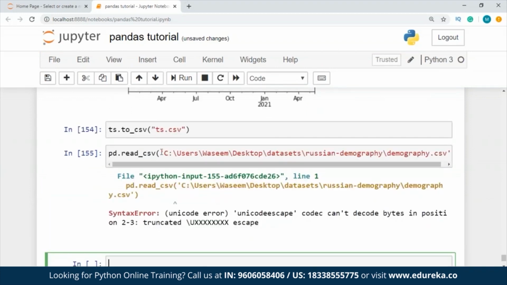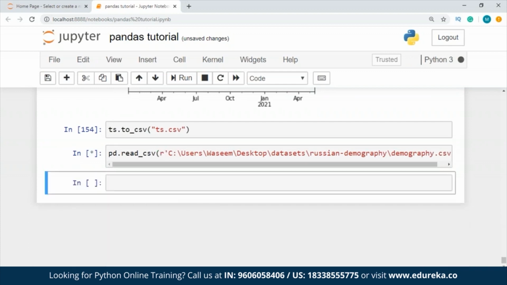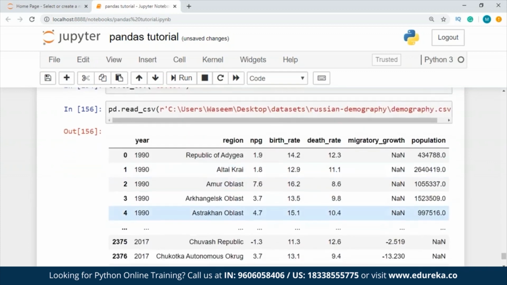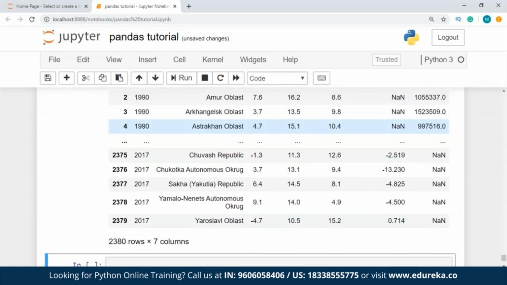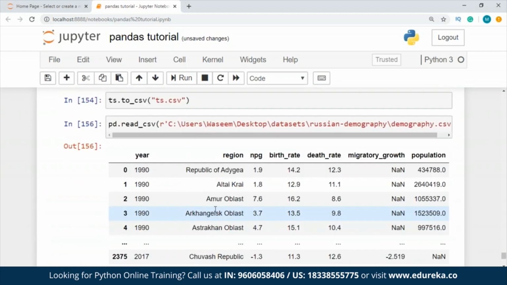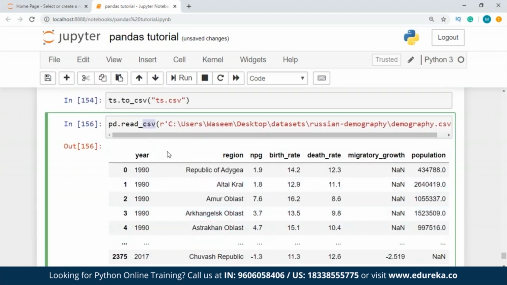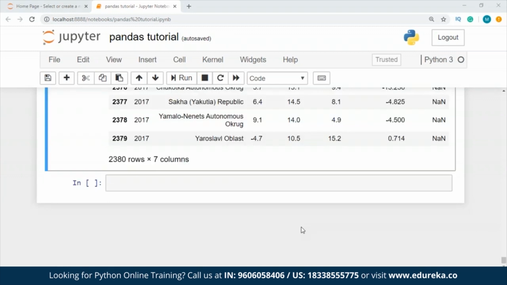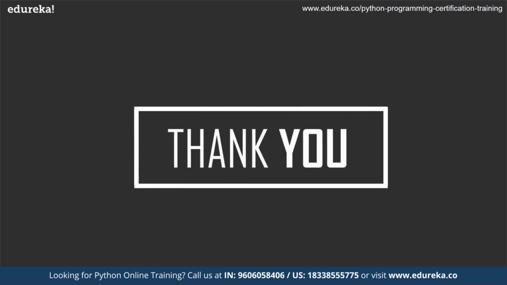Okay, we have a Unicode error, so I'll just write r over here, and I'm able to read from the CSV file, guys. Look at this. Instead of CSV, I can write Excel, and it's going to create an Excel file or read from one. So that's how we actually read and write files, like a CSV file, which is a comma separated file basically.